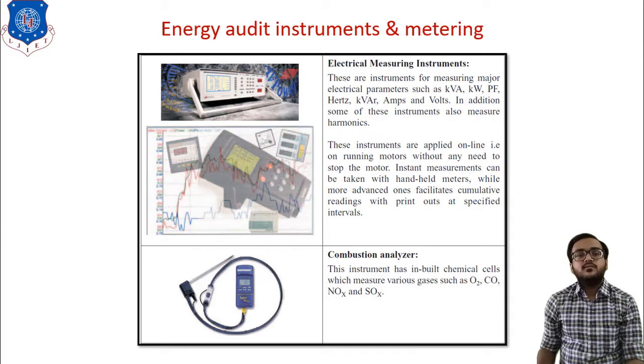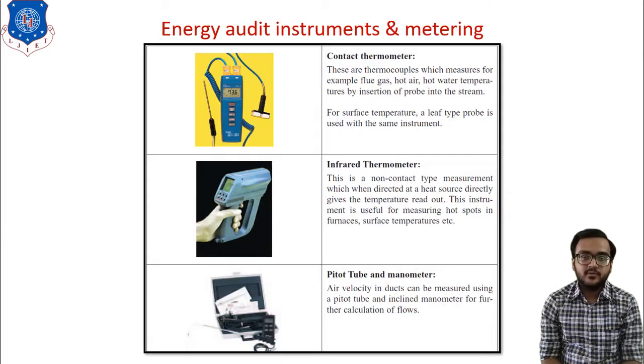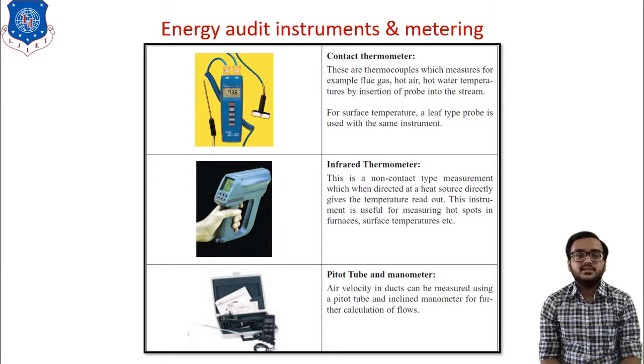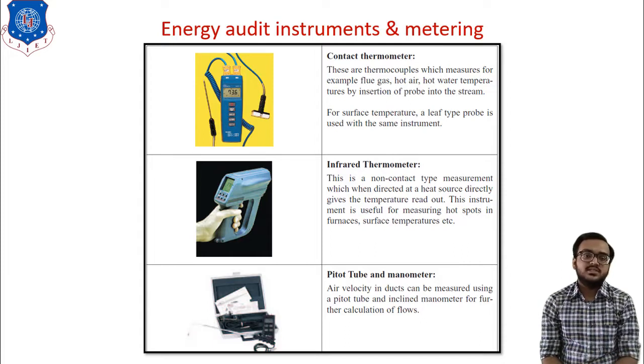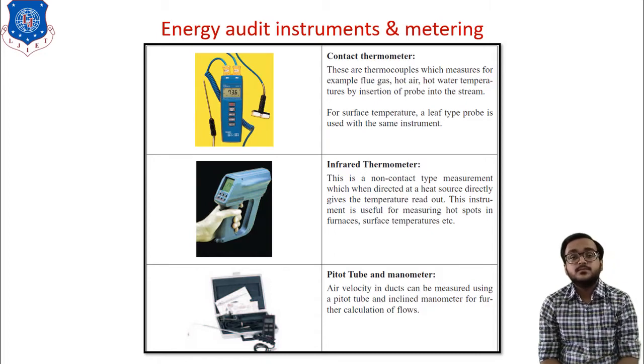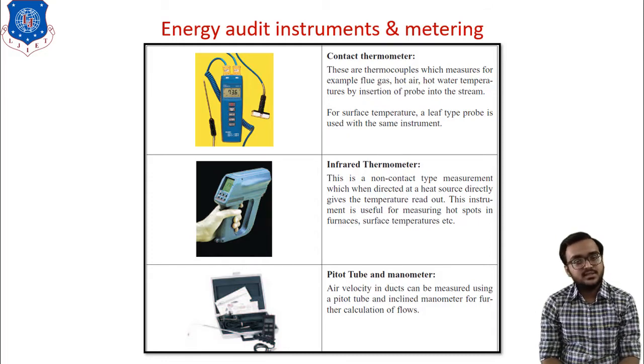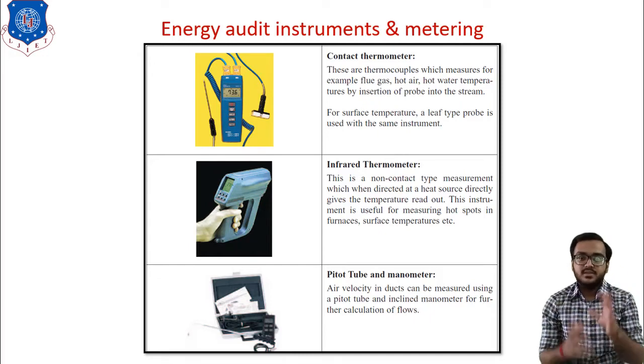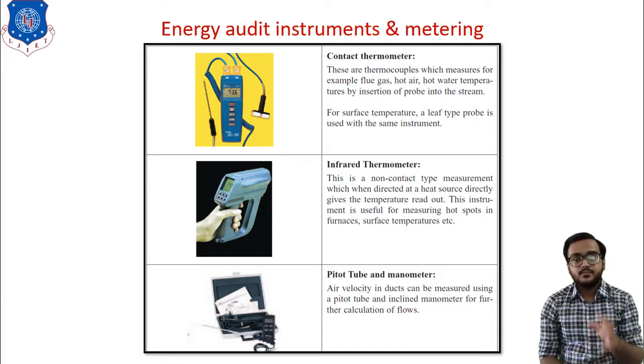Next we have a contact type of thermometer which is used to measure the temperature of any fluid stream that is flowing or any gas stream. Particularly we have K type or J type thermocouples, and to measure radiation we have the optical pyrometer that we can use. So likewise, in temperature we have lots of equipment with us, from a simple thermometer to the optical pyrometer, that we can use to measure the temperature of any substance.